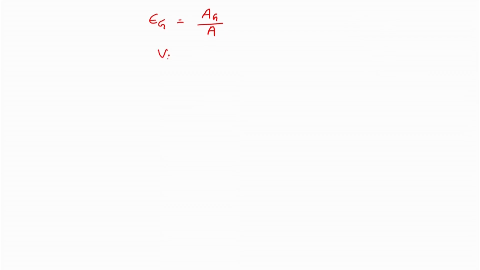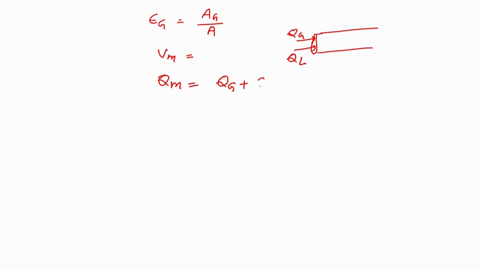Now, the problem comes with the mixture velocity. So, Vm. Now, what is Vm? Vm will be nothing but the superficial velocity of the liquid plus the superficial velocity of the gas. Why can we write it this way? Because for the total mixture flow rate, say Qm, if in the pipeline we are sending gas and liquid, say the gas flow rate is Qg and the liquid flow rate is QL, then the mixture flow rate Qm will be Qg plus QL.